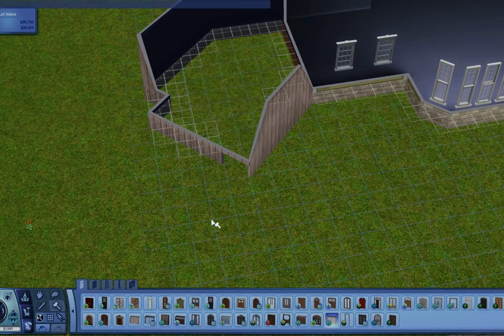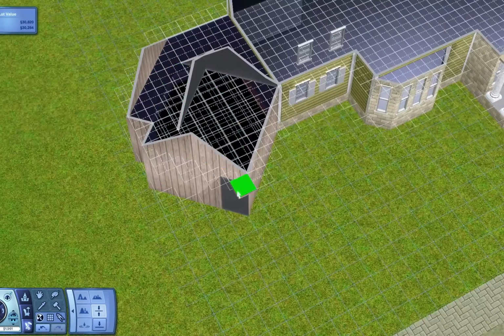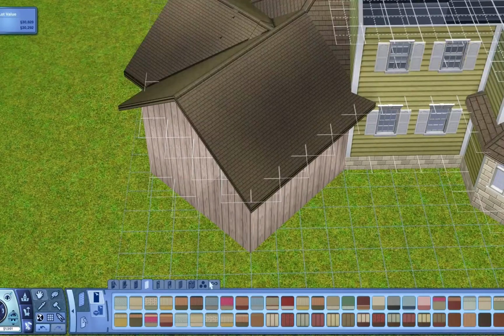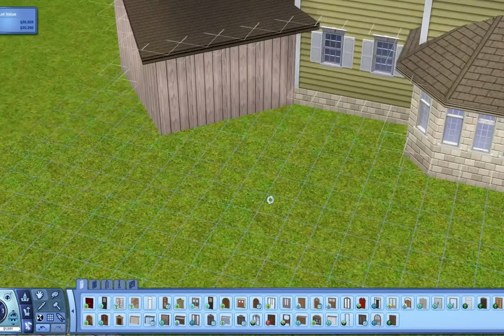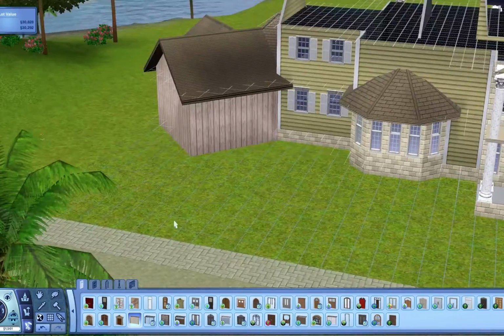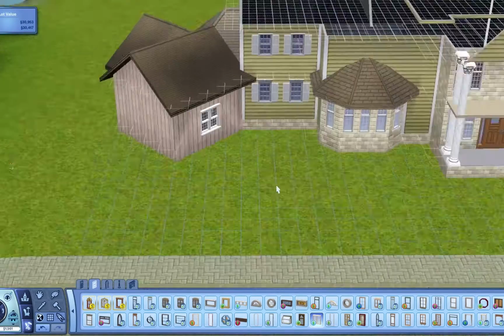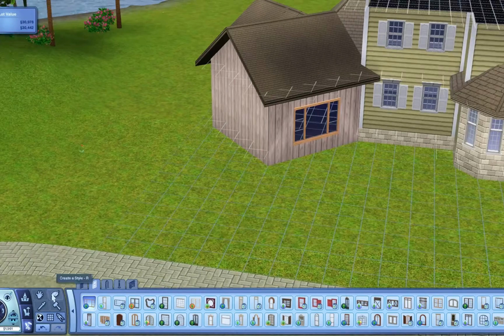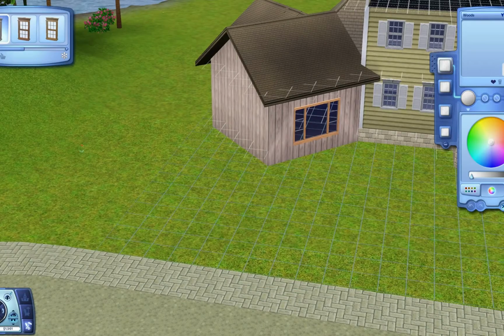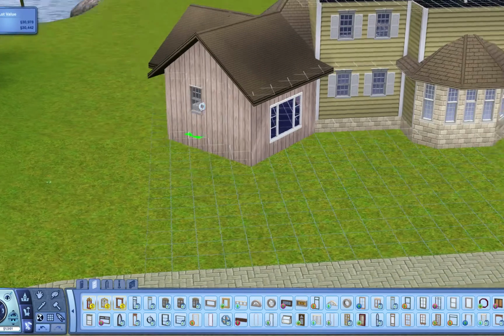I just now noticed the reason why I decided to remove the garage altogether was because the garage door was glitching out. I think that's pretty much why. I wasn't happy with it. I just did not like it. So it kind of looks like a room that probably at one time was a garage, and the people who had the house converted the garage to a living space.